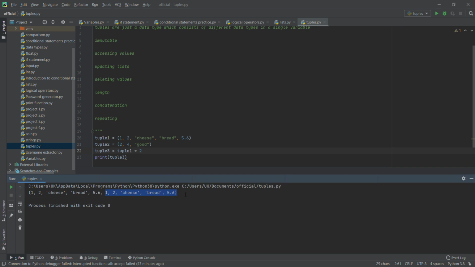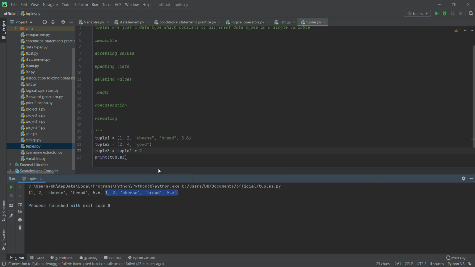We can't append because they are immutable. We can't append, we can't delete, we can't update. So that's that for tuples. Tuples are just like a list, just that they are written with parentheses, while in list we use square brackets, and tuples are immutable and lists are mutable.